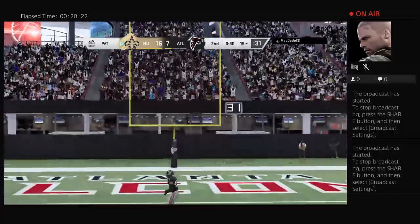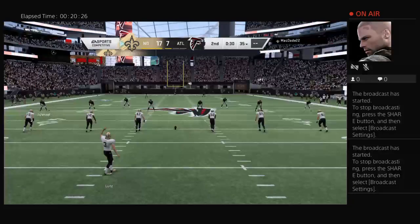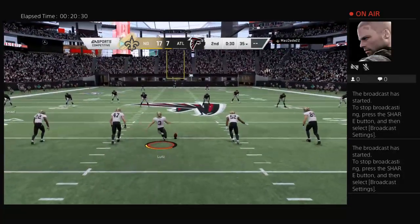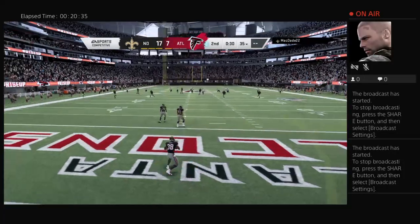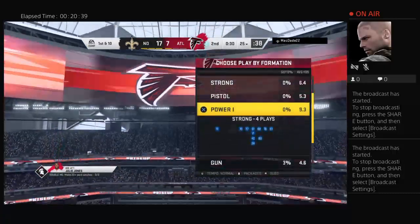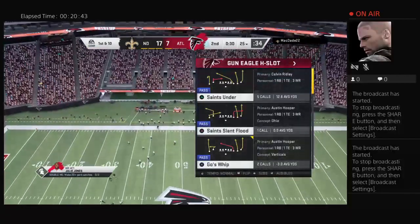Not a whole lot to recap on that drive. Just one play, 75 yards to the house. Yeah, it's a long way to go. Remember, rarely is it a straight line 75 yards, too. Got to have a little extra in there. So whatever the final number is, a well-deserved seat on the bench, a little oxygen if he wants it as well. Falcons take over first and 10 at their own 25-yard line.